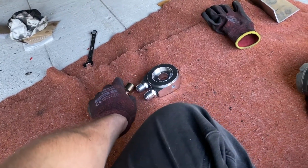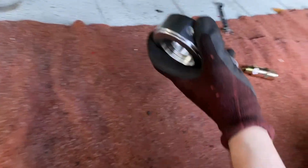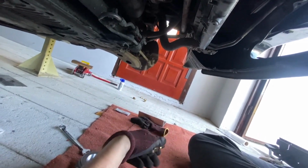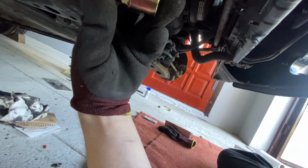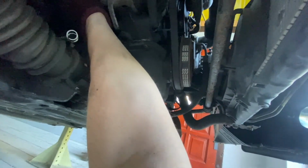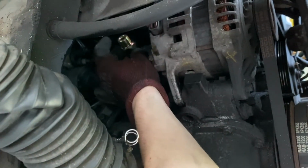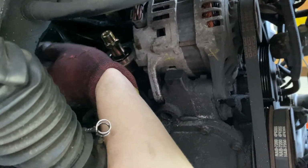Finally, I took the oil filter out, and now I'm gonna try to put the sandwich plate on. This should be this one. I'm gonna check the threads. Seems that that's all right, so no screw-up there.